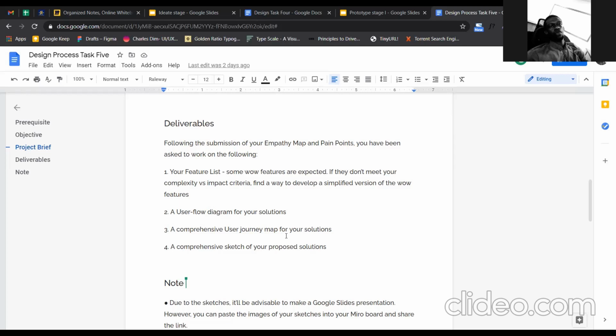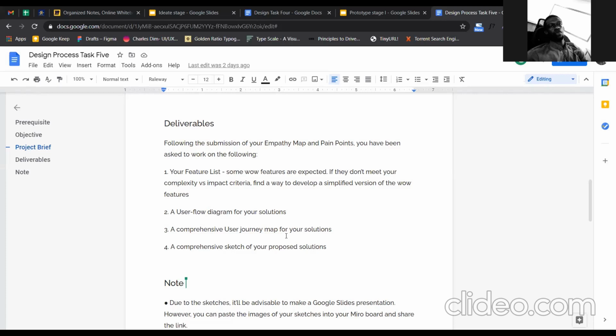So you have to go back to the drawing board and come up with better ideas and better flows. So you also come up with a user journey map for your solutions and a comprehensive sketch of your proposed solutions.